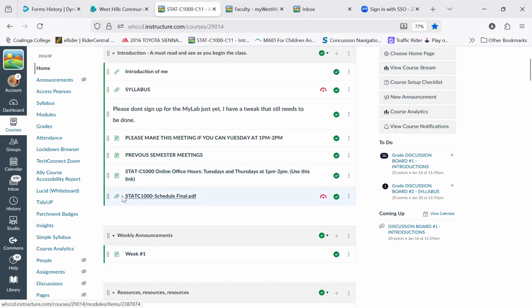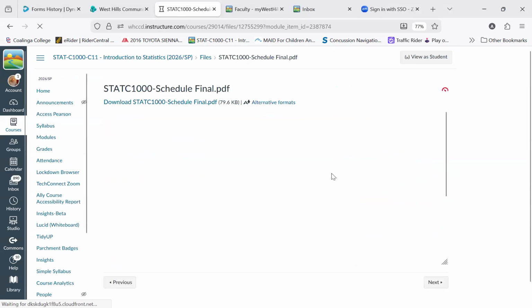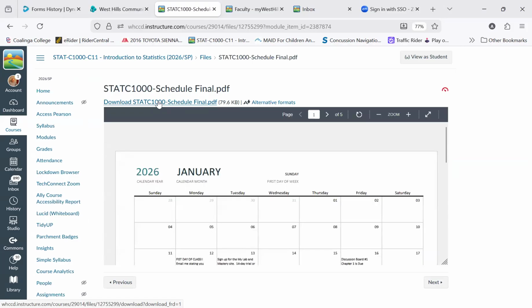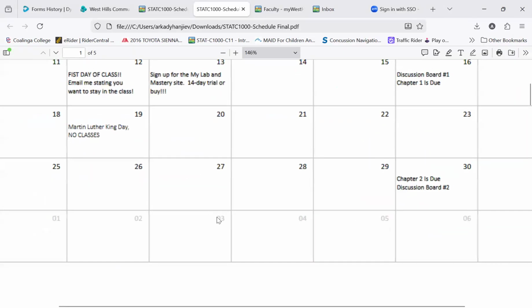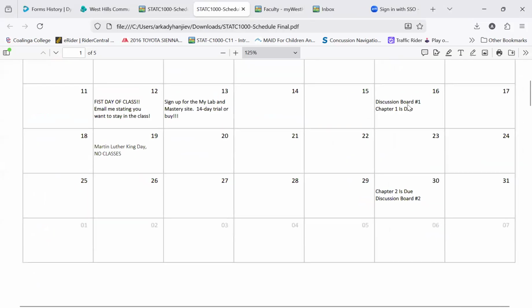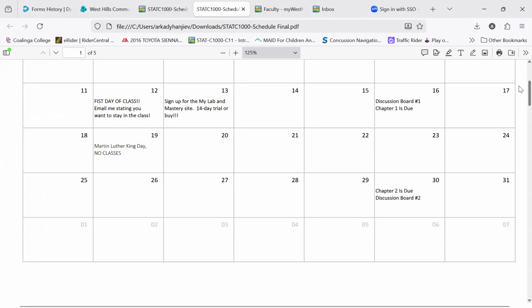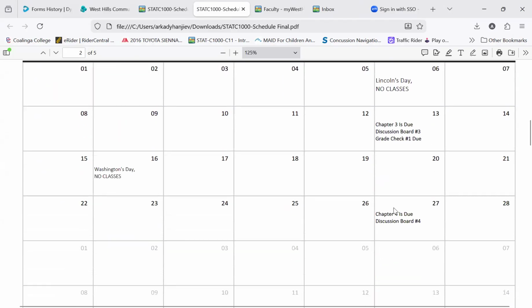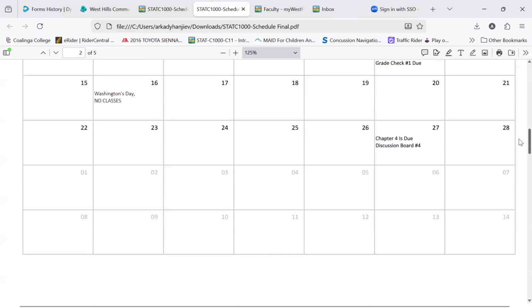I also put a little schedule up here. I took some time with it. If you can, download it and have it with you for the semester. But let's take a look at it together. I have pretty much everything due on Fridays, almost every other Friday. We have 18 weeks, but we have 10 chapters to do, so you can see there's 3 and 4 every other one. I put in the holidays as well.